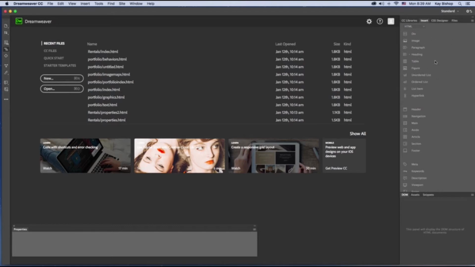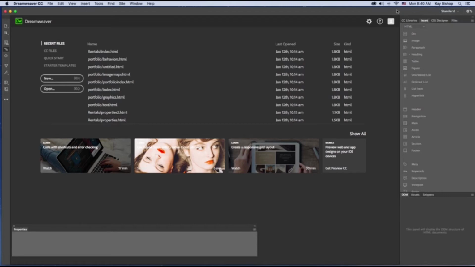If you want to go ahead and play around with the panels, you can. You can personalize the user interface by saving a custom workspace to recall panels in the specific position where they were saved. Right now, I'm in standard mode. You can save your current workspace, you can create a new space, and then there's also the developer workspace, which we'll talk more about later.